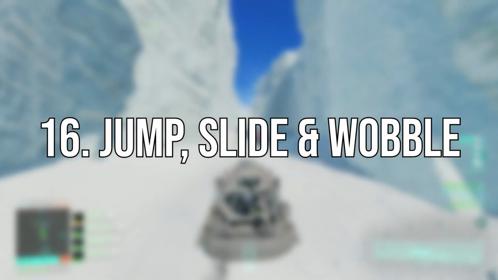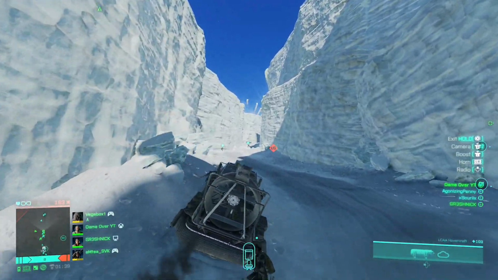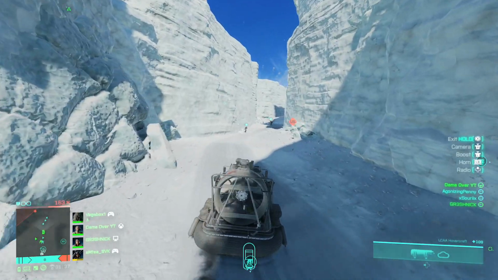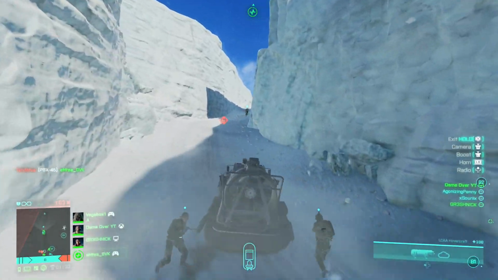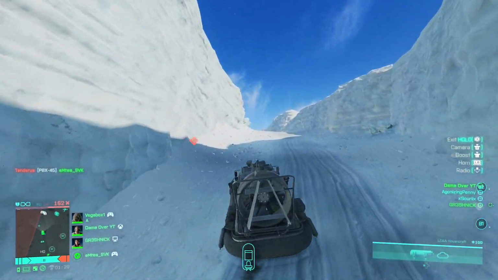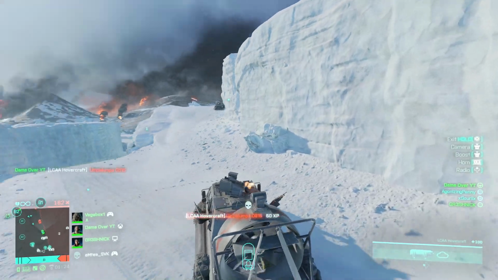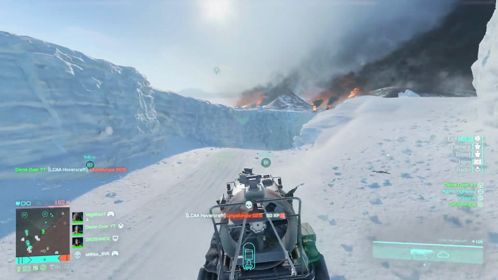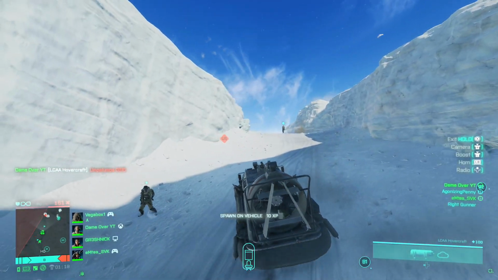Number 16, jump, slide, and wobble. If you get shot at, make yourself as hard to hit as possible. You'll see this tactic being used by a lot of players that are caught out in the open and trying to avoid fire. If you can jump, slide, and quickly change direction side to side when under fire, it will be really difficult for the enemy to track you. In previous Battlefield games, jump spam and quick sliding movements seem to break the hitbox a little bit, and this still seems to be the case in Battlefield 2042, although I could be proved wrong.